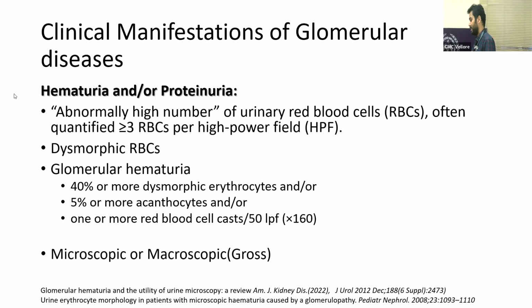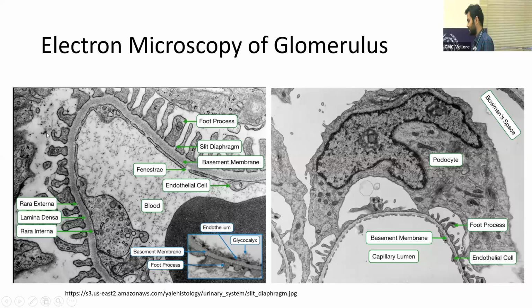So the main thing is that they are having these dysmorphic RBCs. Dysmorphic means the structures will be altered, not like the round shape actually. So what is the reason for these dysmorphic RBCs? Normally these RBCs are present in the capillary lumen here. But whenever there is any pathology in this glomerular filtration barrier, like any injury to the endothelium or glomerular basement membrane, the RBCs from the lumen try to enter into this urinary space.